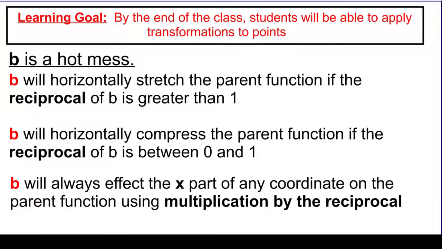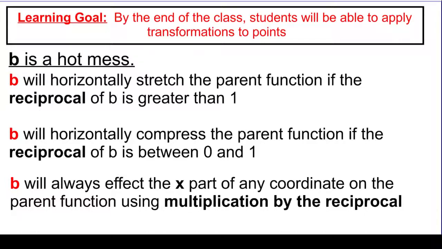B does the same thing, but instead of grabbing it on the top and the bottom and pulling to stretch, we're grabbing it on the left and the right. So we're horizontally pulling it or pushing it, and it's going to have a similar effect that A does. It's going to distort the graph, make it look wider, but not as tall up and down, or something along those lines.